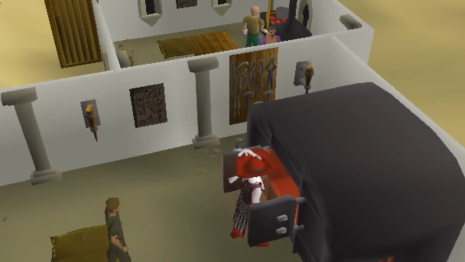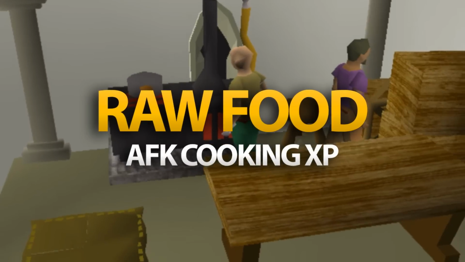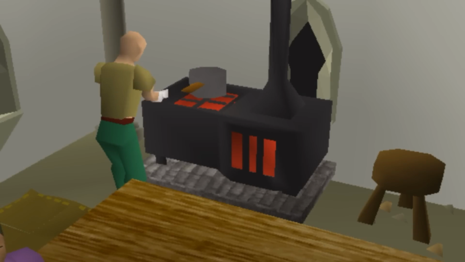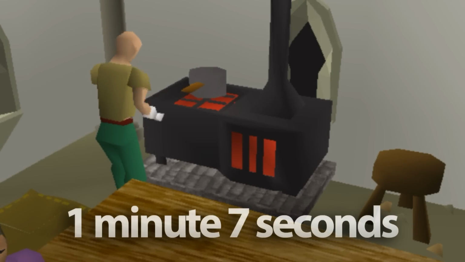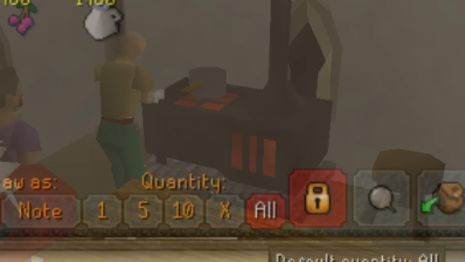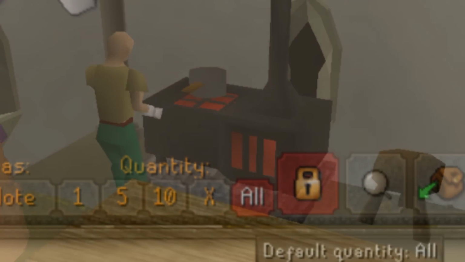Next, a method available to every player out there, cooking. If you have 28 raw fish or raw food in your inventory, it takes 1 minute and 7 seconds to cook all 28 of them. This makes it really easy and mostly a profitable AFK skilling method, which works really nicely on mobile with the new withdraw all and tapping on ranges.